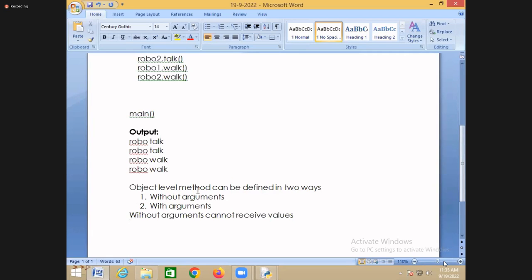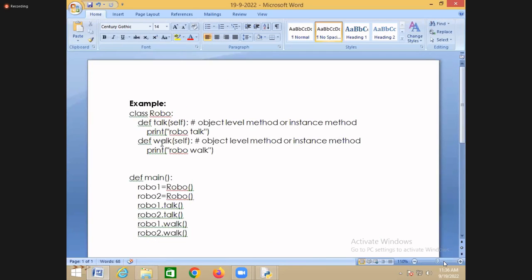So without arguments cannot receive the values. But if the method is with arguments, it can receive what here? Values. So now if you take these methods like talk and walk, are these methods with arguments or without arguments? Without arguments.